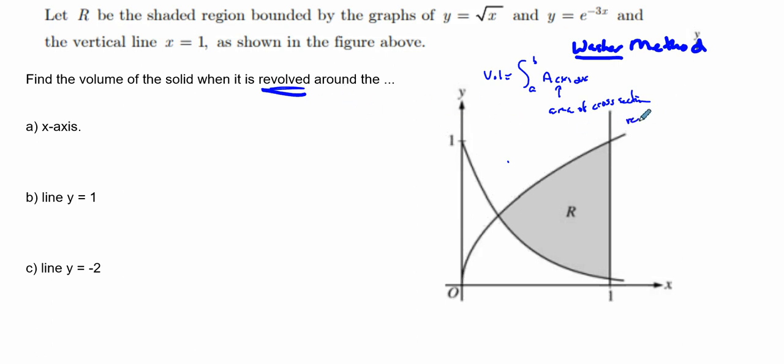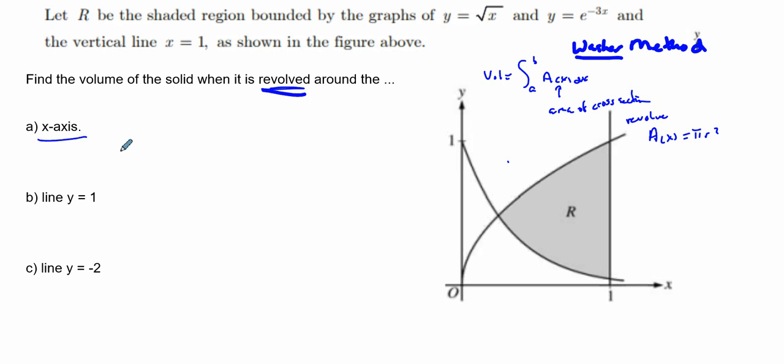So when we're revolving something, what cross section are we using? Well, if you're revolving, it's going around in a circular fashion, so what we're using are discs or circles. And so our equation is pi r squared. We're looking for r, which is the radius of a circle. Now, in previous videos, we've had discs and we found this out.